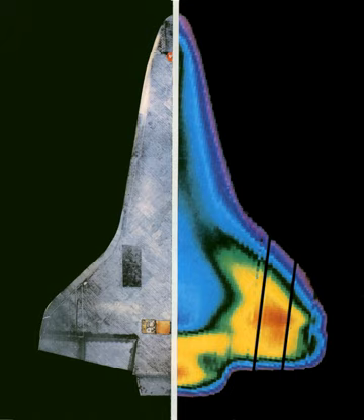The orbiter's aluminum structure could not withstand temperatures over 175 degrees Celsius without structural failure. Aerodynamic heating during re-entry would push the temperature well above this level in areas, so an effective insulator was needed. Re-entry heating differs from the normal atmospheric heating associated with jet aircraft, and this governed TPS design and characteristics.